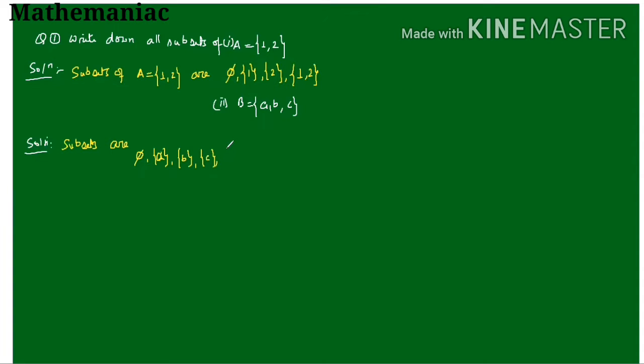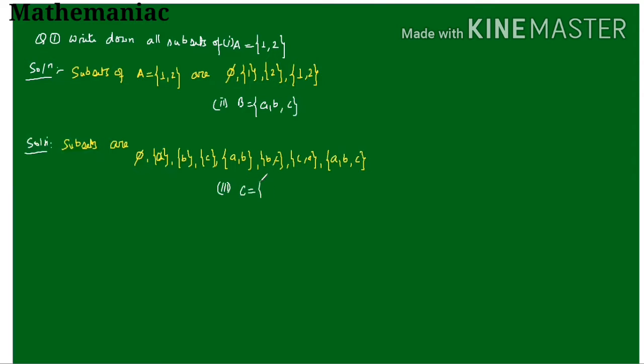Once one element is finished, you have to take two elements. So we have done that. And once you have finished with two elements, then we have to take three elements. Once we finish with three elements, here in this case I have to stop because the whole set itself contains three elements. So I cannot get a subcollection containing more than three elements. So this is over.